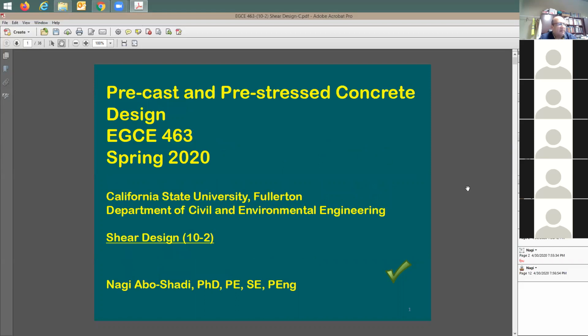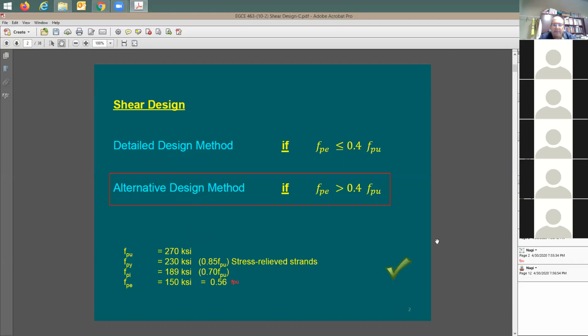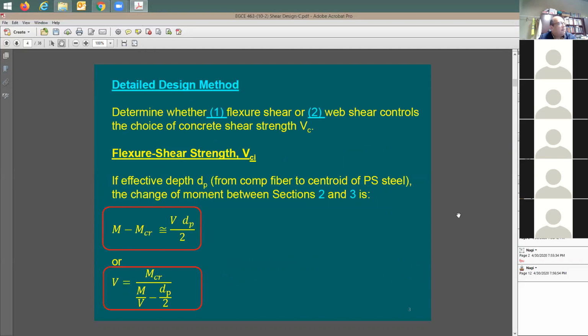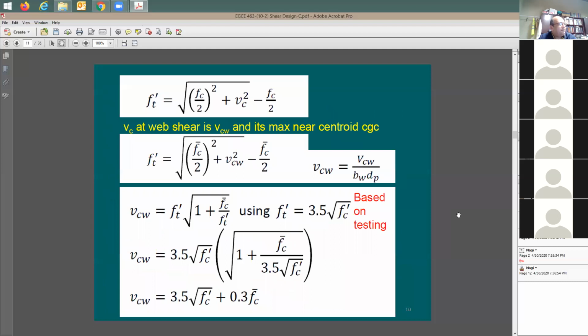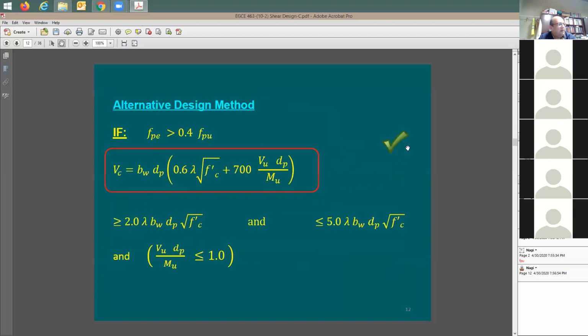Now let me start here from the beginning. The slide that I'm going to be putting my check mark on is going to be, here's the first one. It's going to be the second one. After this, I'm going to be jumping to slide number 12. Here it is. I'm going to put this check mark on it. So what happens is that the concrete strength is not going to be equal to 2 square root of f'c, and that's it. The equation is going to be slightly longer.